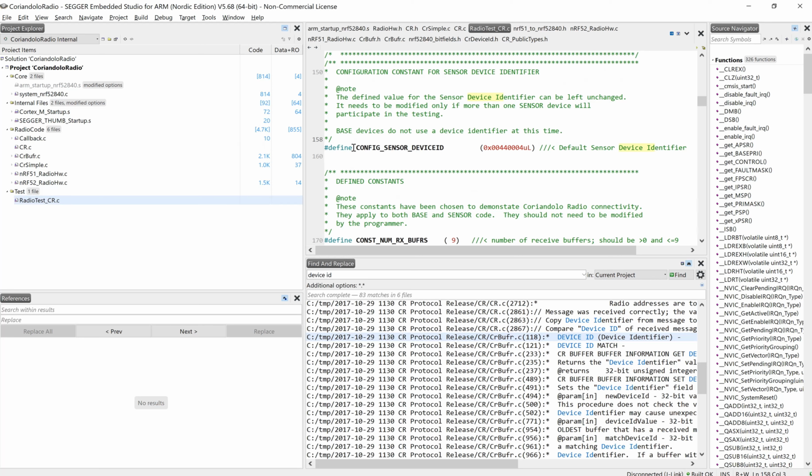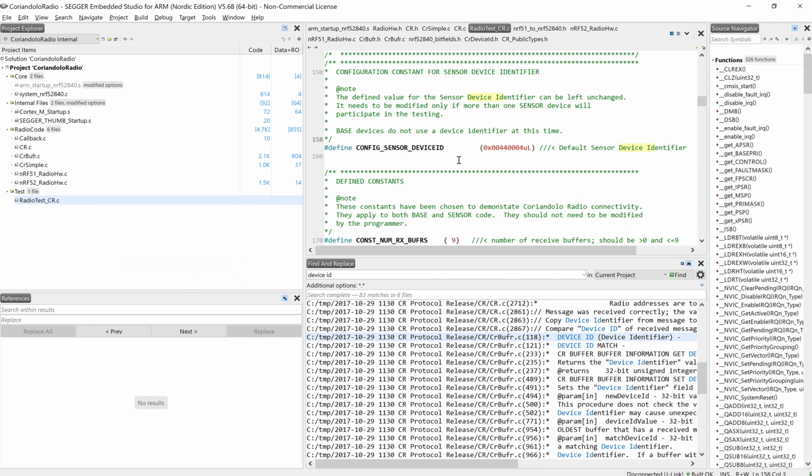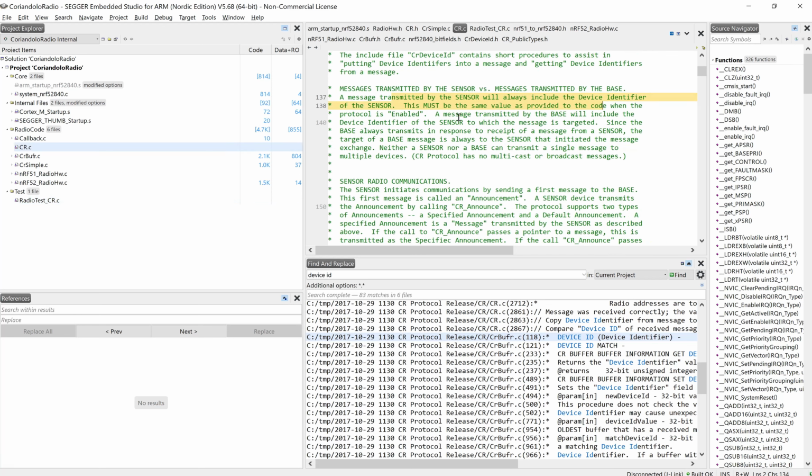So you see that this constant defined here, sensor device ID, is 004400. This should match the value we are injecting in this packet. If not, then the code coverage would be incomplete, and more importantly, we won't receive the acknowledgement from the base station.